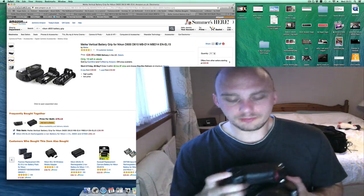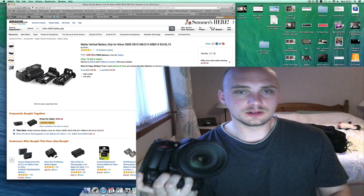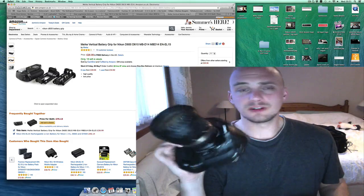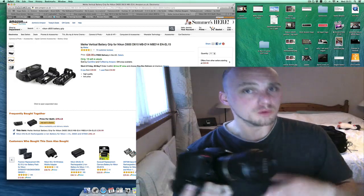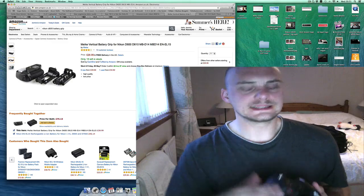So yeah, my 100% recommended thing to get if you've gone and got yourself an SLR is spending a simple £30 on a battery grip, which also makes your camera look more professional. We all know if it looks more professional, then it is.